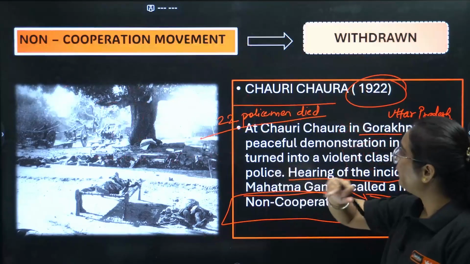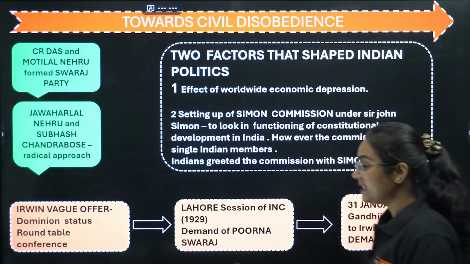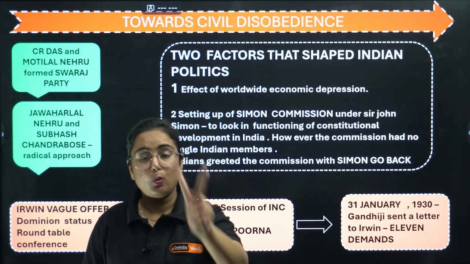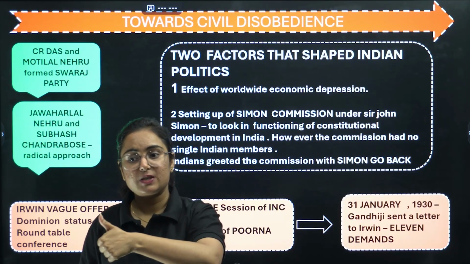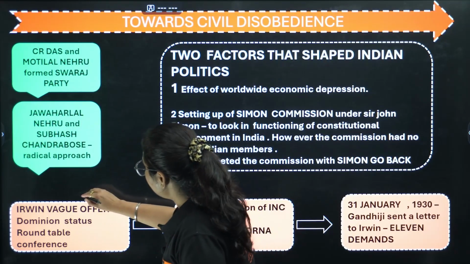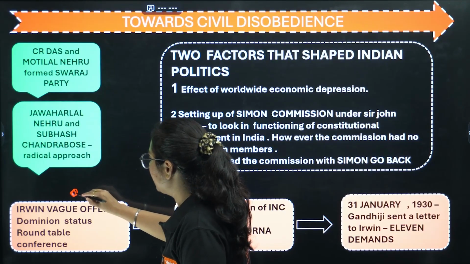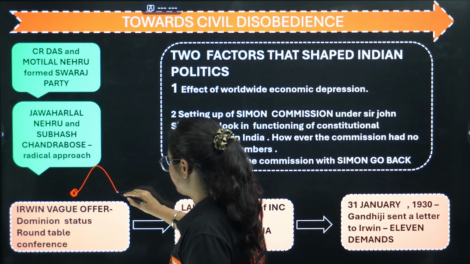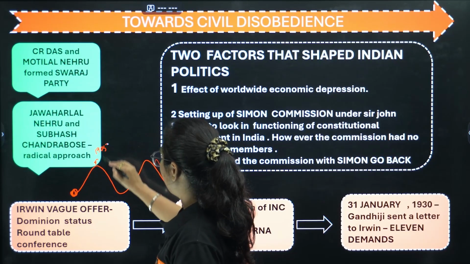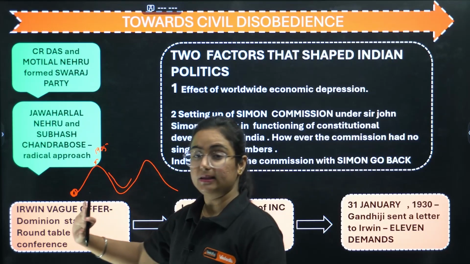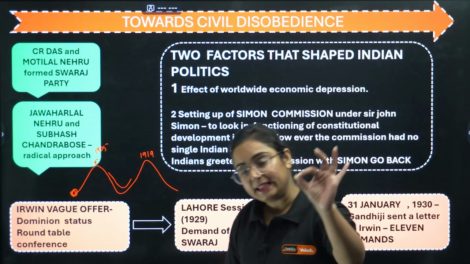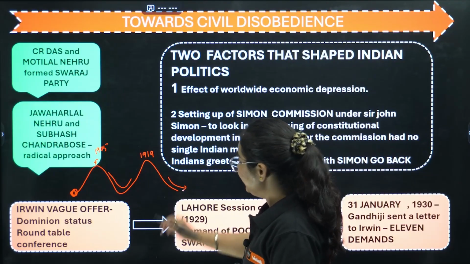Moving further, after ending this non-cooperation movement, let us see how we are moving to the civil disobedience movement, because this chapter deals with 2 important topics: non-cooperation as well as the civil disobedience movement. Now what happened? See, this is how India's freedom struggle is going on. Movement, truce. Movement, truce. Swadeshi movement in the year 1905, then there was a truce phase in Indian politics. Again, 1919 non-cooperation movement, it will end in the year 1922, and a truce phase in terms of movement.